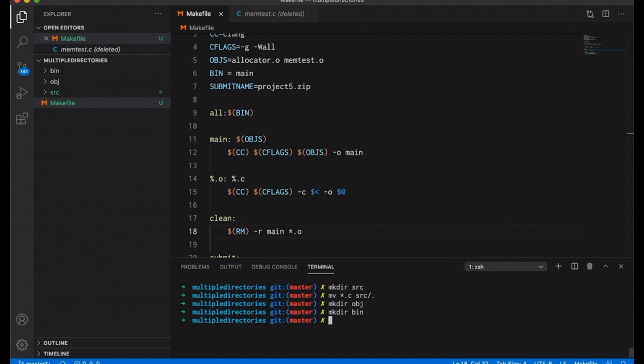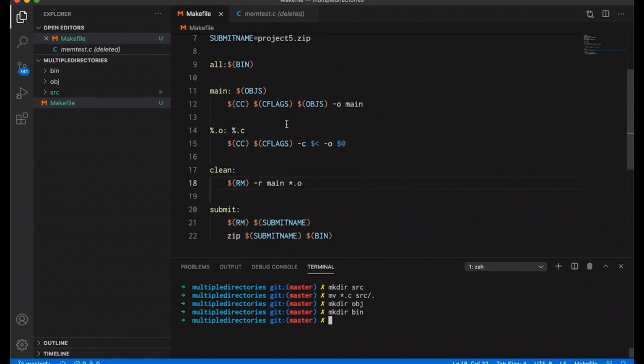But now how are we going to handle this in our makefile? Well, the first thing we're going to need to do is change our pattern rule here that produces our .o file from our .c files. So let's update it to take into account our new directory structure. Specifically, what we're going to say is obj and src before each of these. So now what we're looking for is if you can find a matching .c file in src or in the source directory, then you can build it into a .o file in the obj directory.